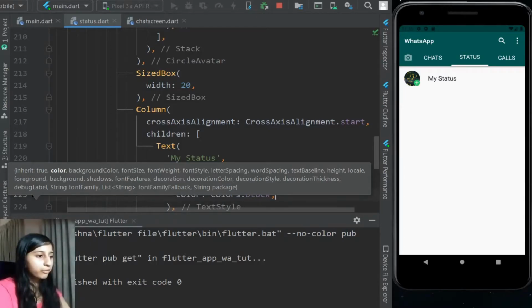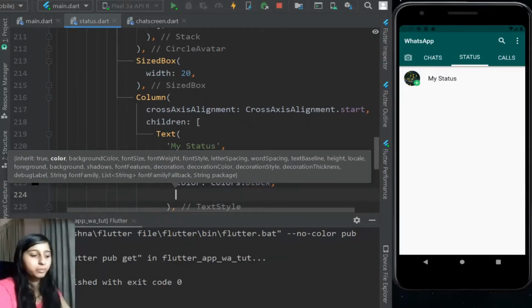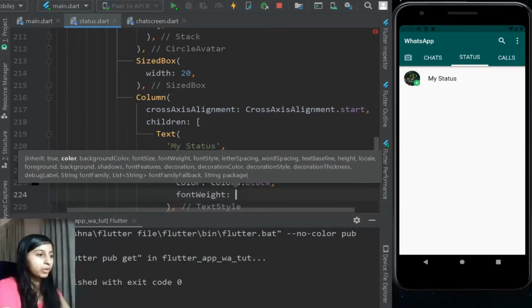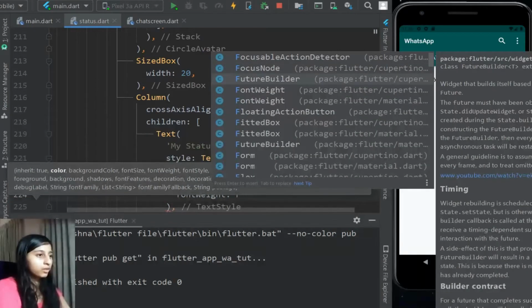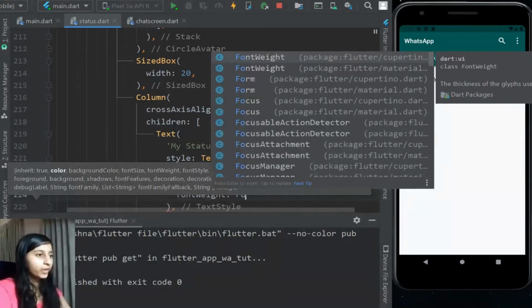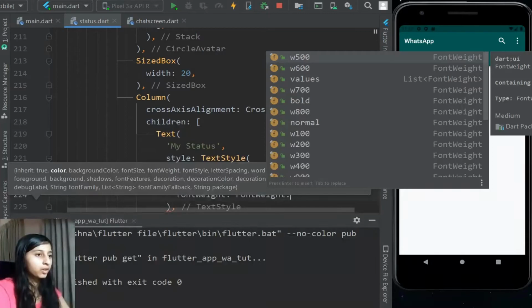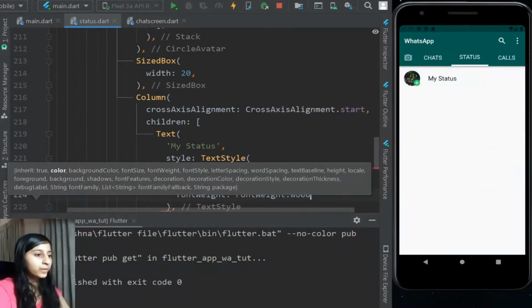Then we'll give a font weight, that is making it a bit bolder. So font weight of semi-bold. We have FontWeight dot all these values. W600 is the semi-bold font.